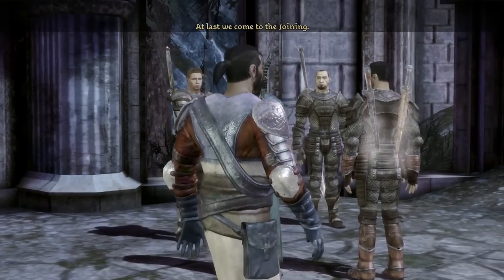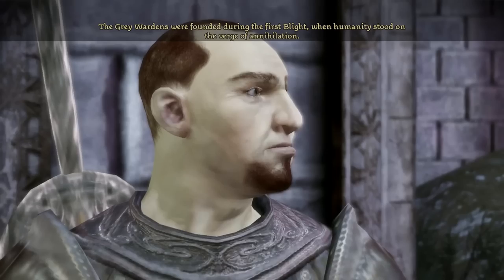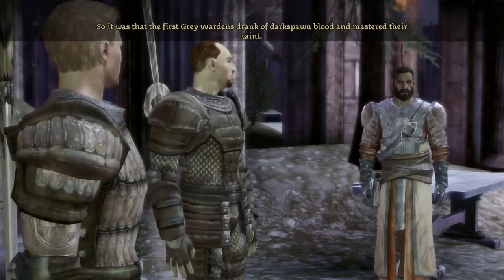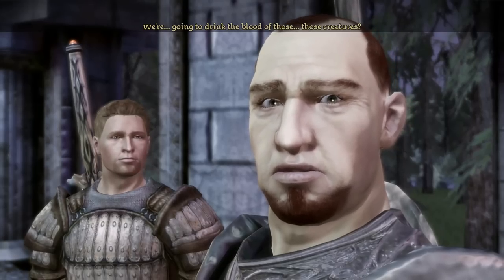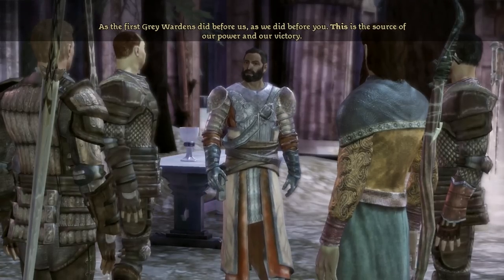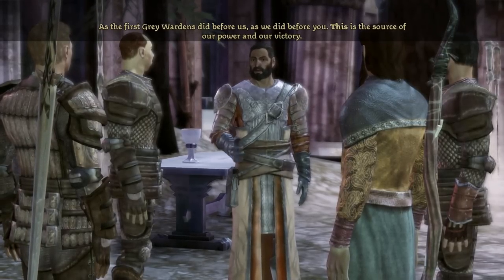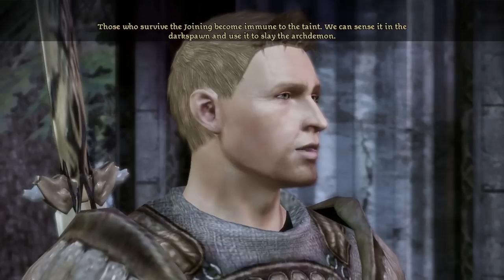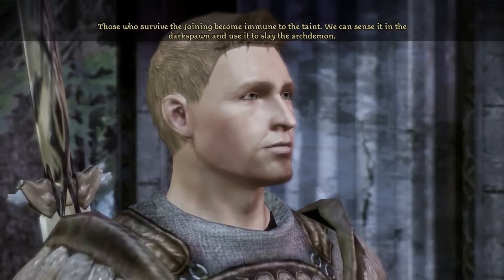At last, we come to the joining. The Grey Wardens were founded during the first Blight, when humanity stood on the verge of annihilation. So it was that the first Grey Wardens drank of Darkspawn blood and mastered their taint. Wait, drank the blood? Going to drink the blood of those creatures? As the first Grey Wardens did before us, as we did before you. This is the source of our power and our victory. Yeesh. Those who survive the joining become immune to the taint. We can sense it in the Darkspawn and use it to slay the Archdemon.